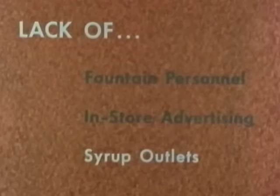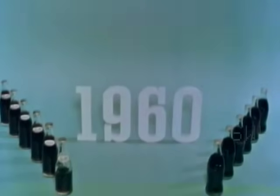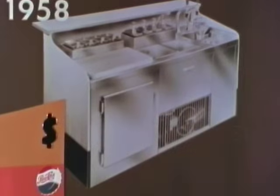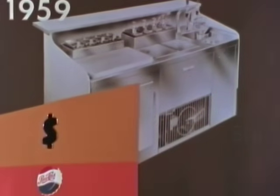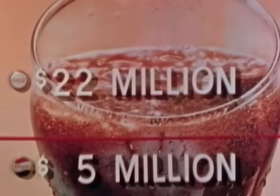Today, Pepsi's position in fountain sales is the same as it was in 1954 for the home market, where Coke outsold Pepsi nearly 6-1. It took less than 10 years to change that picture drastically. But now, as never before, and maybe never again, the same opportunity exists for fountain syrup sales. It's a big opportunity that's been growing bigger every year. Since 1958, the fountain business has been growing at an unprecedented rate, but Pepsi has yet to maintain its proportionate share. And the reason is clear to anyone who looks to see where the money comes from.